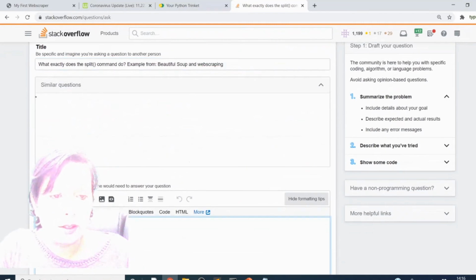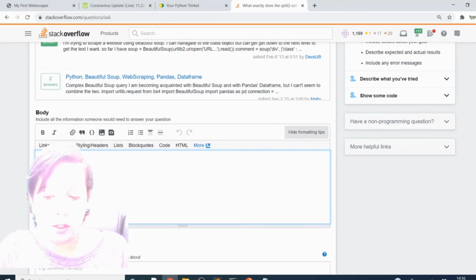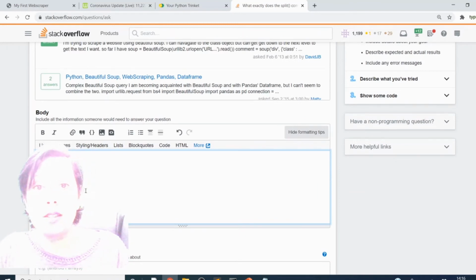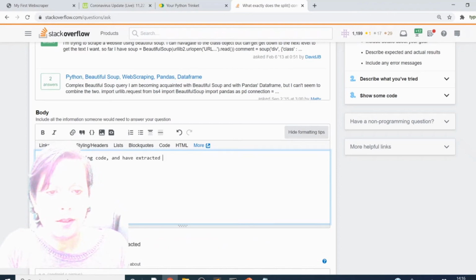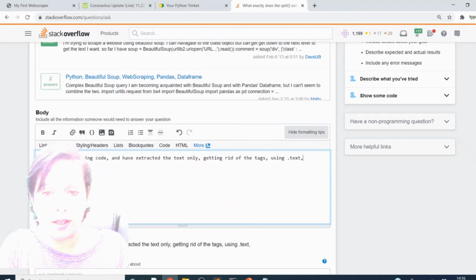And then I go down here to the body, and I'm going to ask my question, but I'm also going to paste my code. And this is really important because they're quite specific and picky about the way that you format code. So first, if I ask the question, I say, I have the following code, and have extracted the text only, getting rid of the tags using .text.